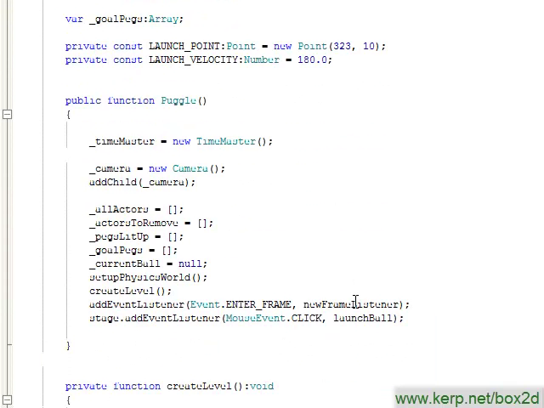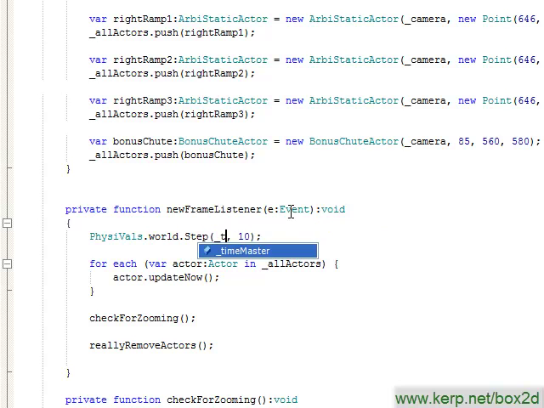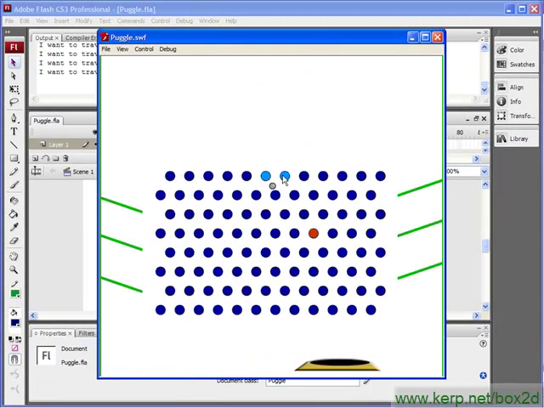And then down in my new frame listener, instead of stepping 1 over this constant, I am going to step timemaster.getTimeStep. When I run this, it should look exactly the same because all getTimeStep is returning is 1 over our frame rate constant. And in fact, that's what we're getting. So far so good, right?